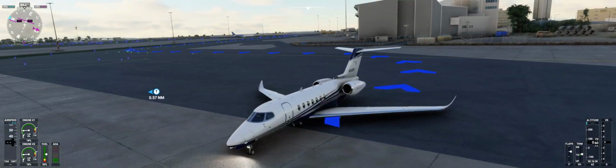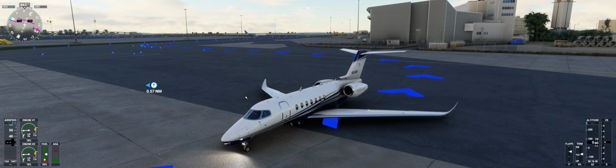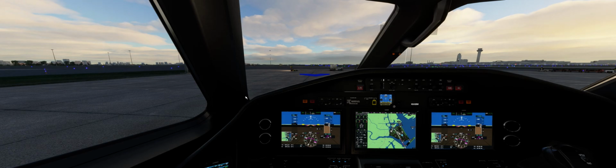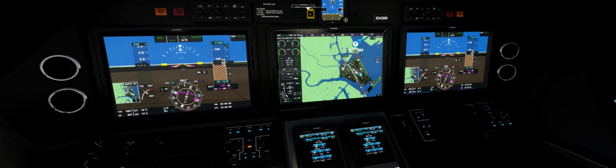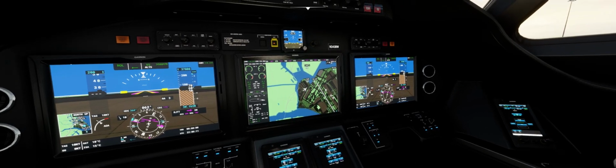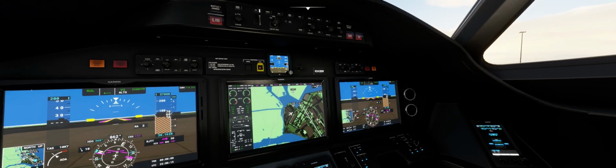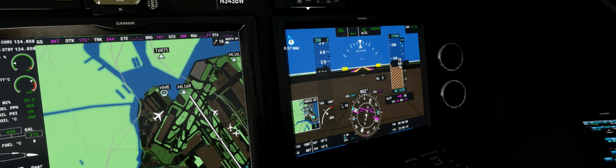All right, so we're going to taxi over this way. Actually, not far from the runway threshold, only 1 kilometer, so that's nice. We'll zoom in here. Oops, this goddamn thing. Zoom in here on our MFD. Lots of planes. Oh boy. I mean, it's a Sunday morning in Japan, so the people in Japan who are flight sim enthusiasts are no doubt having fun on a Sunday morning.